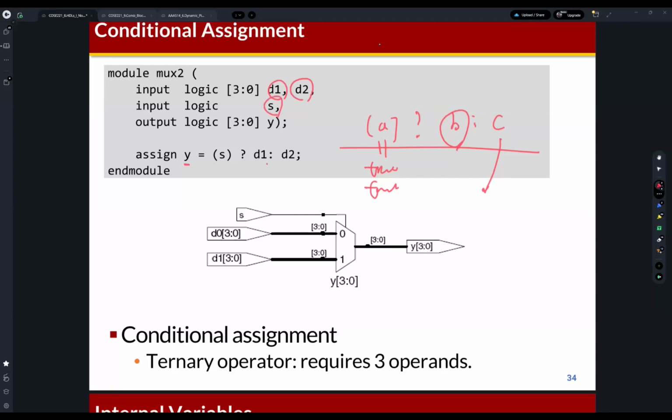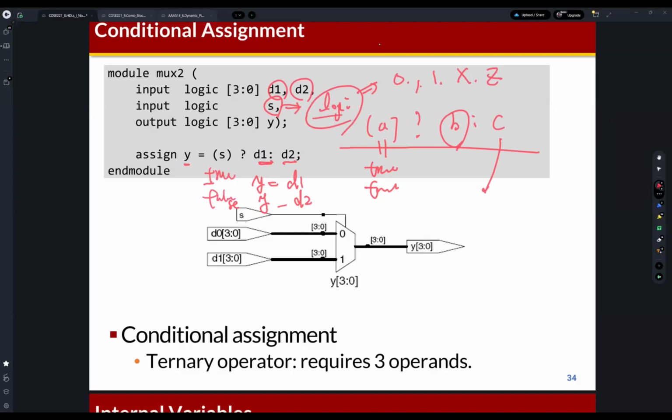If this value is true, then Y equals T1: T1 is assigned to Y. If this value is false, then Y equals T2: T2 is assigned to Y. But S is a logic type, so it can be 0, 1, X, and Z. Then why did I say that if this is true or false, then Y equals T1 or T2?